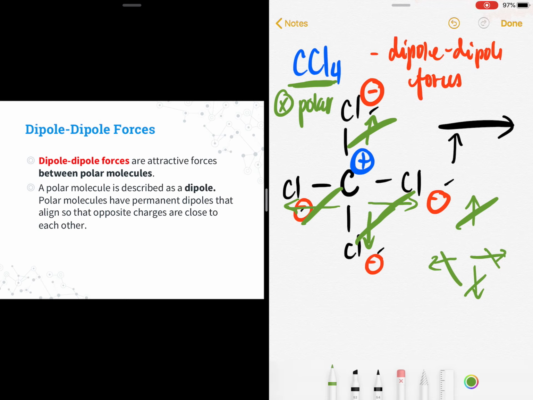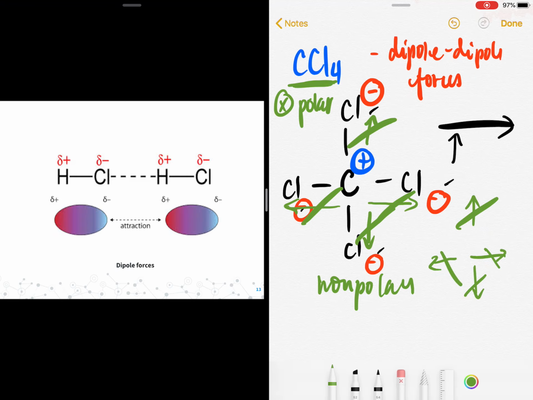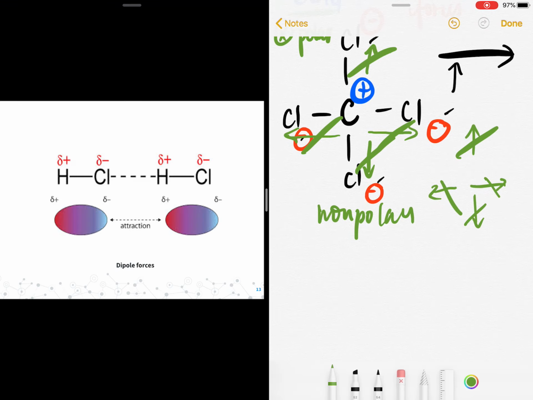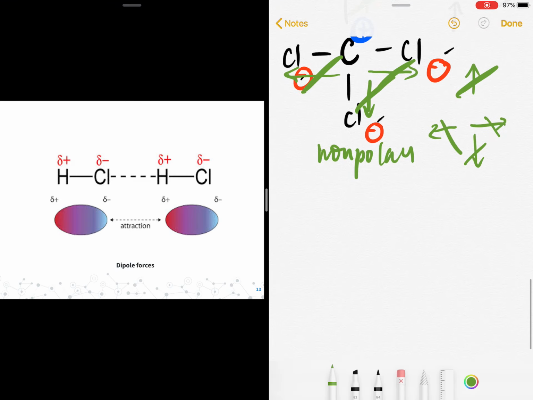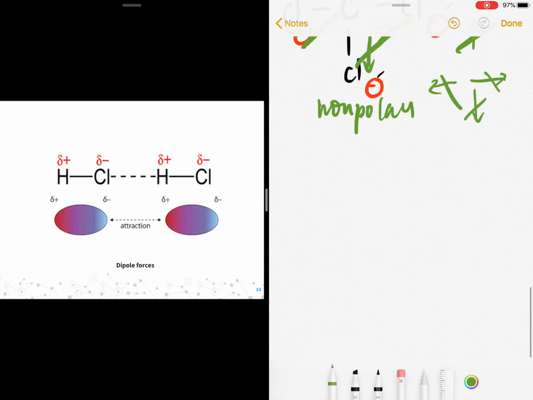Therefore, the question is, may dipole-dipole forces ba siya? Wala po. Wala pong dipole-dipole forces si carbon tetrachloride, kasi carbon tetrachloride, kung hindi siya polar, it is a non-polar molecule. Ayan. Later, we'll get back at this one para mas maintindihan pa natin. Okay, so this one, I've already explained this, no? So, sige, explain na rin natin, no?